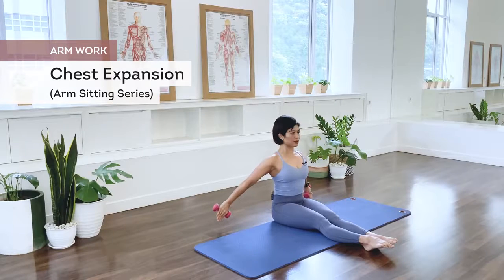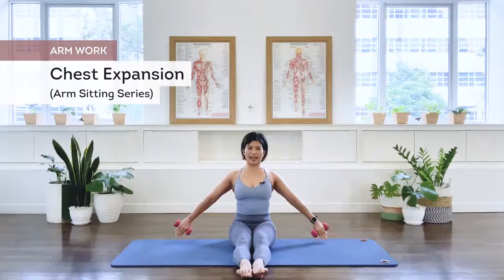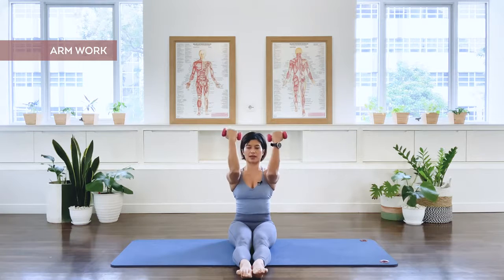Four more. Three. Two. Last. Arms forward for the biceps. Here we go. And extend.